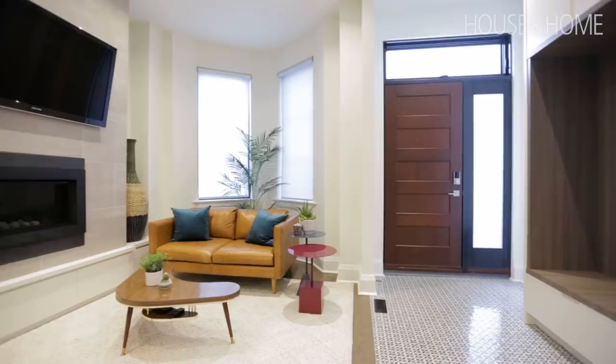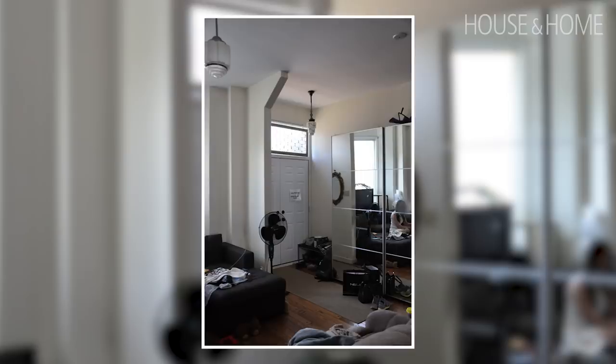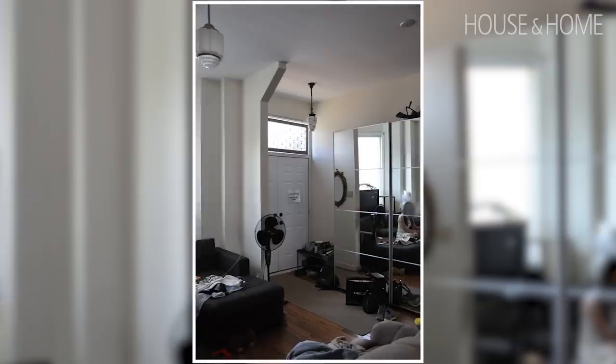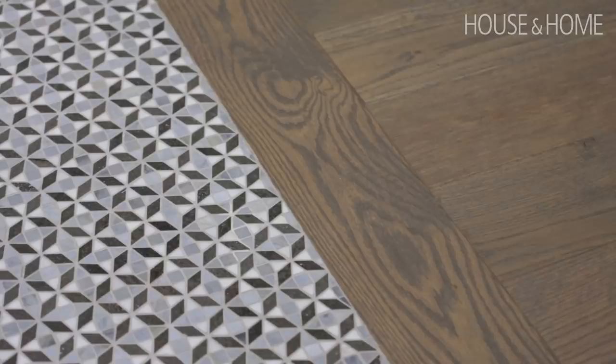Originally in the entrance there was just a solid pair of white traditional doors and not a lot of light coming in. Then big dark clunky closet units, and to be honest some of the stuff was on the floor around them — not much was in them, just too much stuff to store. One of the ways we collaborated in the entryway was the modern style of the built-in with a more classic marble mosaic floor, which really helps to define the entryway.